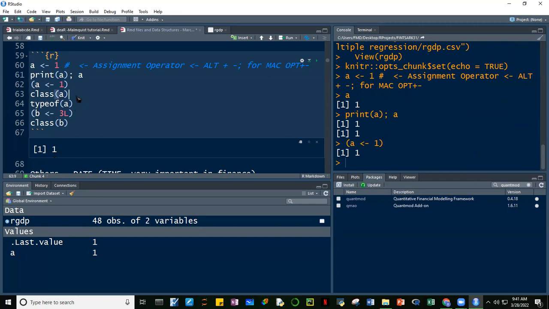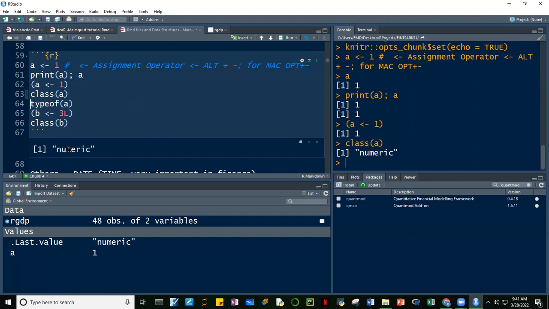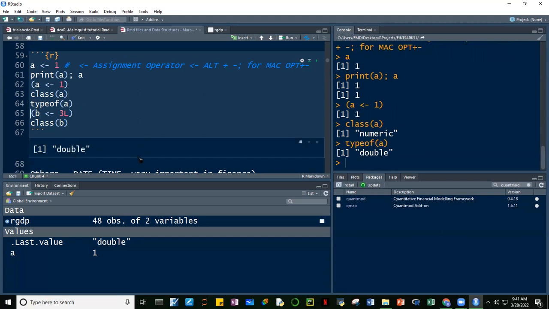All right. Now, class of A. Anong type sa A? Yung object na A. So it's a numeric value. Ibig sabihin, although hindi natin nakikita, this can carry decimals. Okay, kasi iba yung integer, di ba? Integer, walang decimal yun. Type of A, okay, double. Now, we will not go into the nuances of the difference between numeric at saka double. May mga nuances sila sa type ng float, but that's not our interest. Basta pareho lang yan, guys, for our purposes. Pareho lang yung numeric at saka double, can carry decimals.